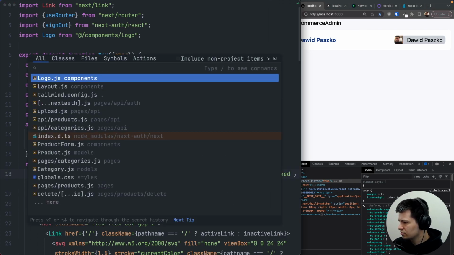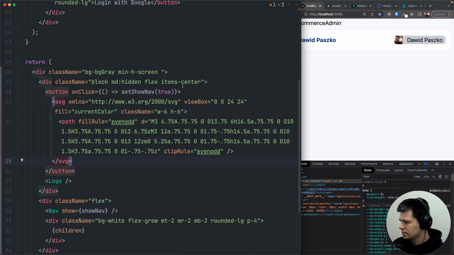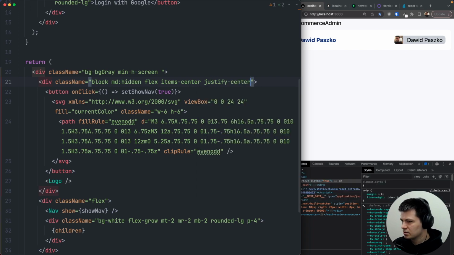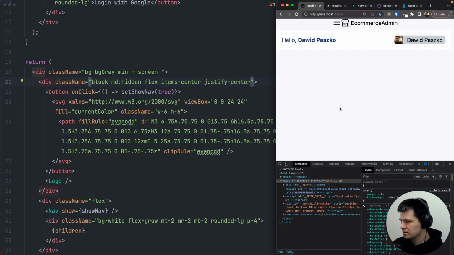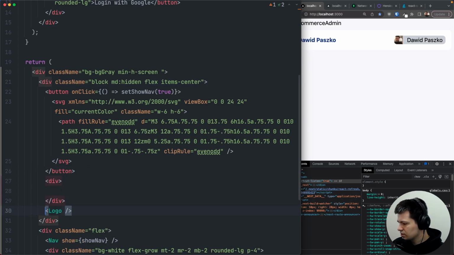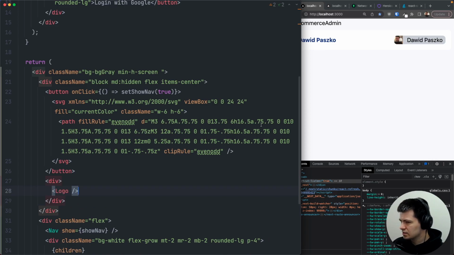So now we can put our logo in the middle here. Let's go back to our layout, and we have items center. Let's add justify center. So now everything is in the middle. That's not what I wanted, so I will remove it. And instead I will put my logo inside a separate div.